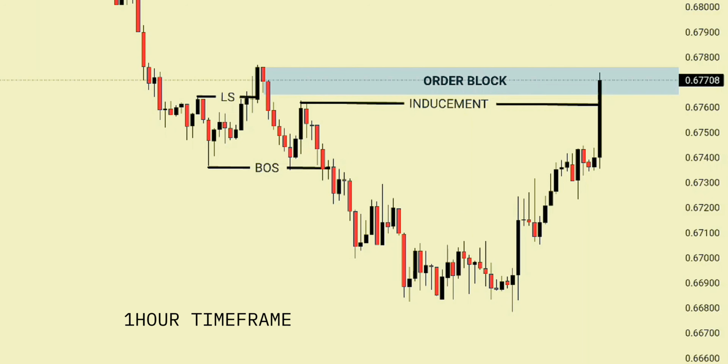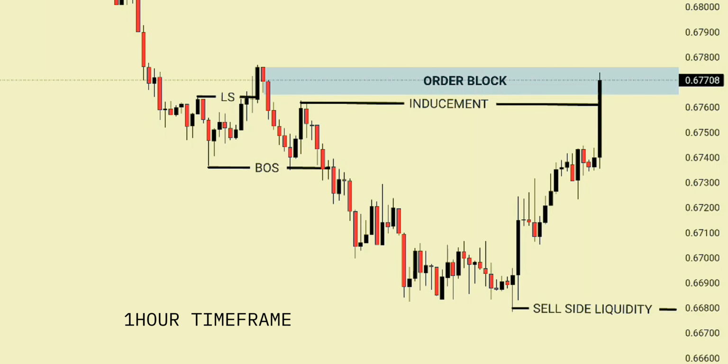Now that we know where to enter, we also need a clear target. The sell-side liquidity is the area where equal lows or previous swing lows are located. These levels hold a large concentration of stop losses belonging to retail buyers. Institutions target these lows because those stops provide the liquidity needed to close their positions in profit. So, we mark the cluster of lows below the current price as our main take-profit level. This sell-side liquidity becomes our destination for the trade.